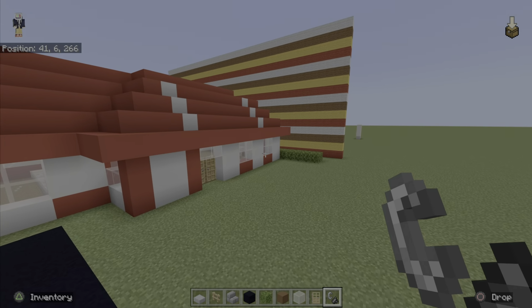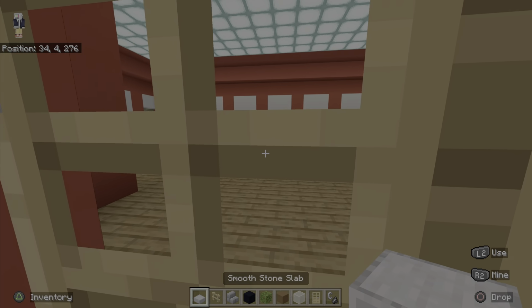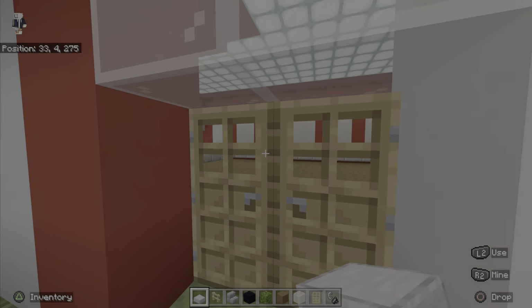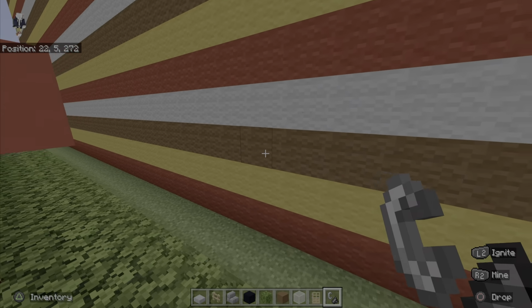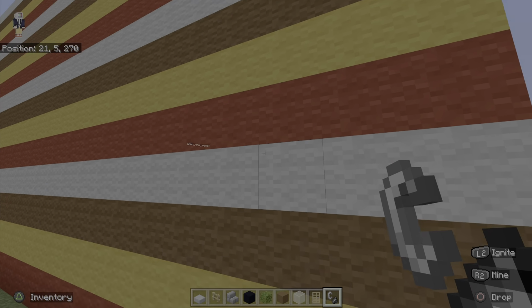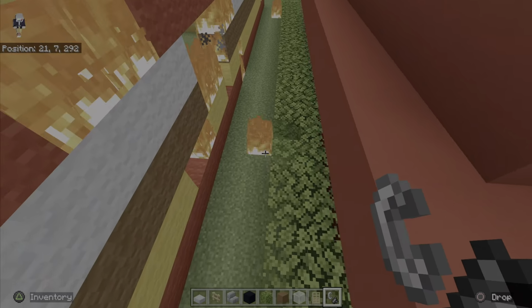Bro, this was intense. I'm scared, man. I wanted to do more, but... Okay, you got the flint and steel? Okay, nice. The wool wall. When I say 3, 2, 1, go, we're gonna burn it, so you're okay. 3, 2, 1, burn! Burn! Burn! Oh, burn! Shoot!